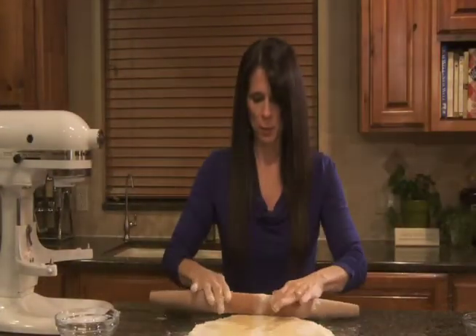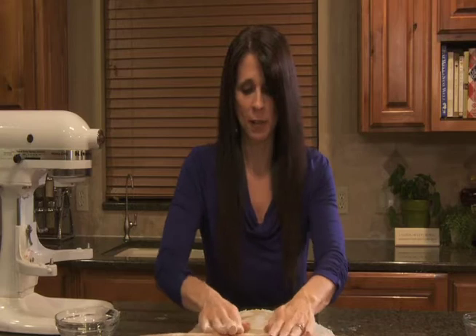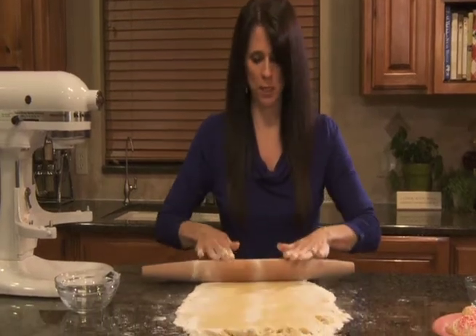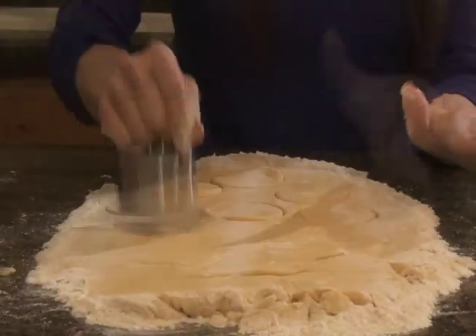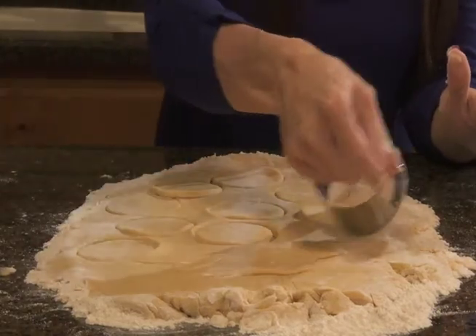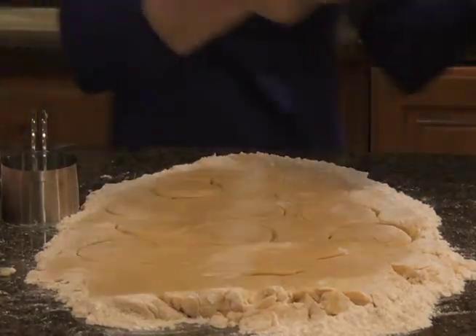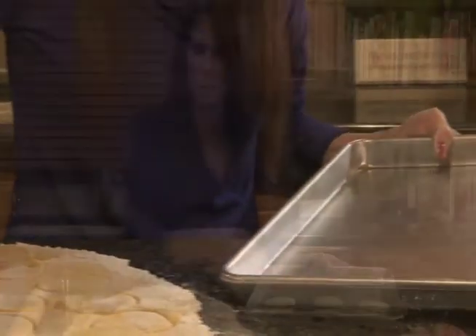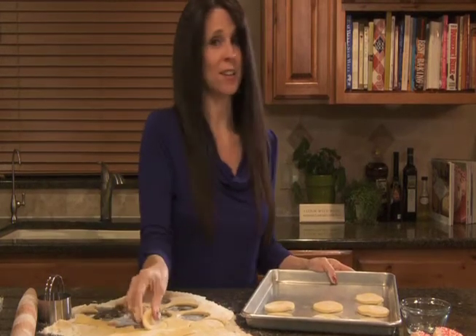You'll see it's getting a little bit thinner as we go along. If you make them any thicker — a quarter inch or a half inch — they're going to look like a biscuit. If you have any heart or bat cutters for Halloween or want to use different colors as you're frosting them, you can. I've put some nonstick olive oil cooking spray on the cookie sheet. We'll see you in just a minute when it's all baked and we'll frost up our cookies.